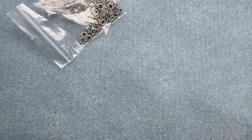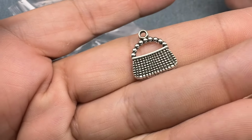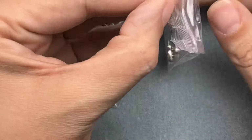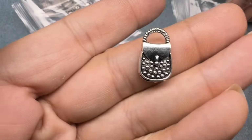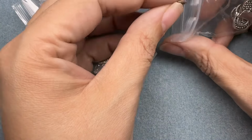I like them. I have 3 different styles of charms that are all purses, but they're all different purses. So let's look at them here. We've got this one. I love the little beaded detail on the handle. Super duper cute. I do love me a purse, by the way. I don't use them very much, but I do like them. I used to collect them when I was a teenager. I was obsessed with purses when I was a teenager. This one's super duper cute too. I love the little details on them.